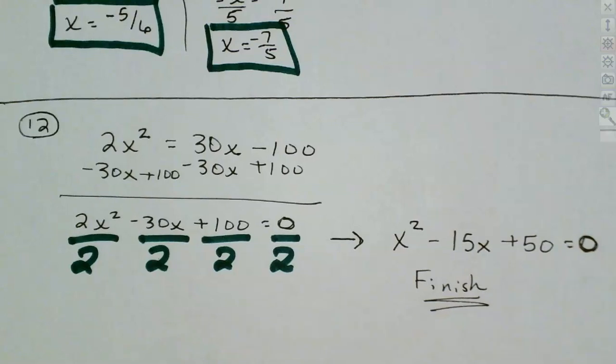I wanted to show you that if you have a number that's in common, divide it out. Never divide by x, though. Never, ever divide by x. You'll lose a solution. But you can divide by numbers if they have it in common. So all of these had a 2 in common. And look at this. Now, I don't even have to factor by grouping.